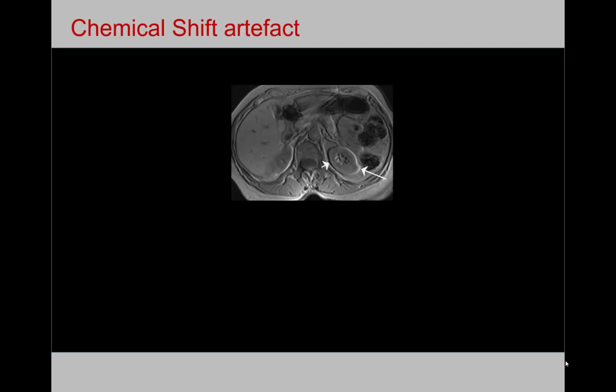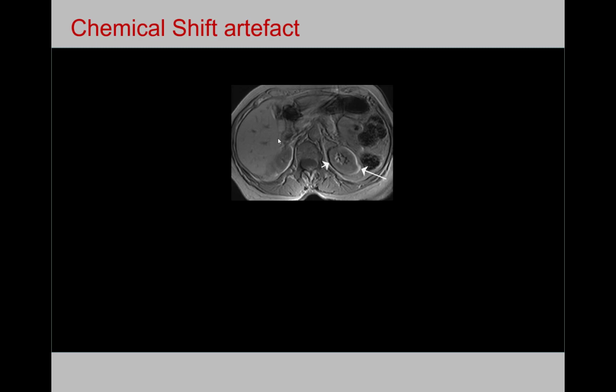Okay, so something that bandwidth has a major influence on is called chemical shift artifact. Now, you may have seen this before. It's where an image has this kind of appearance. What we get with this artifact is that on one side of a boundary or an organ, we can see a bright or hyperintense line. And then if you move to the other side of the organ, you can see a dark or hypointense boundary.